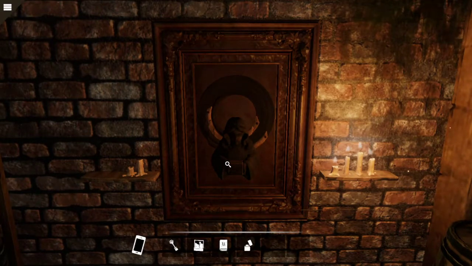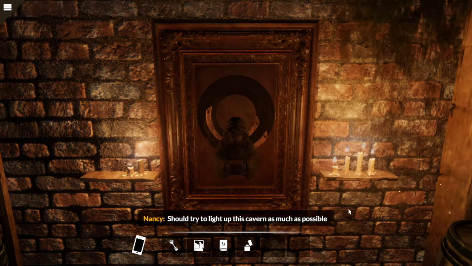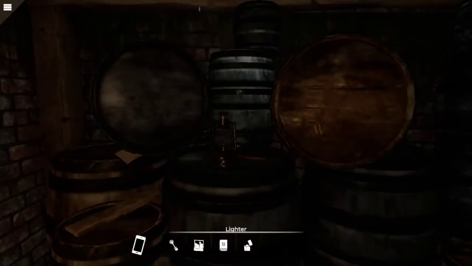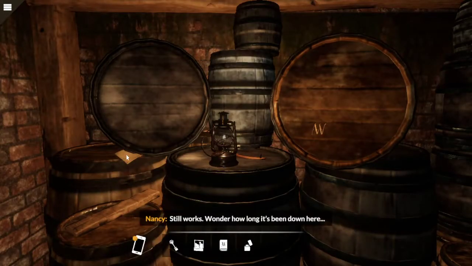Better. Okay, this is kind of creepy. What is this? We should try to light up this cavern as much as possible before I start tinkering with it. Okay, sure. Yeah, we found an oil lamp, which, like, an oil lamp in crumbling, flooded tunnels. Still works. Wonder how long it's been down here.